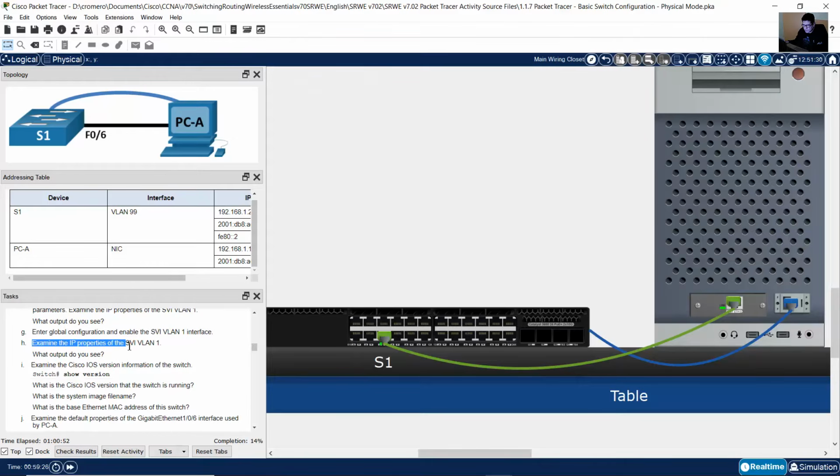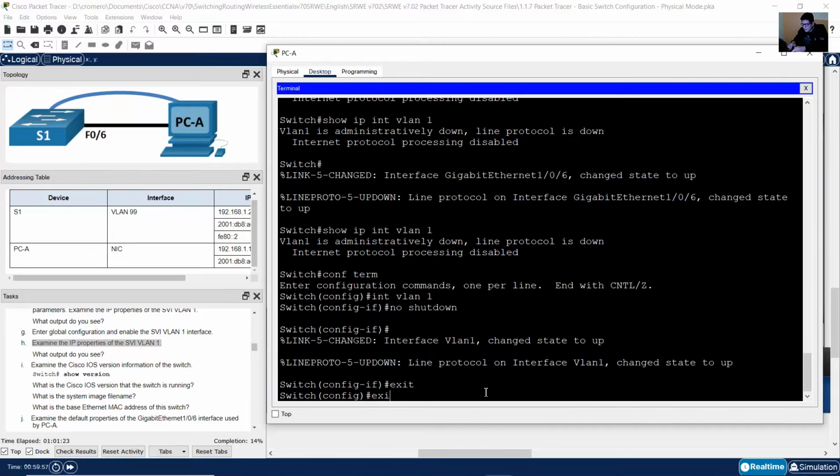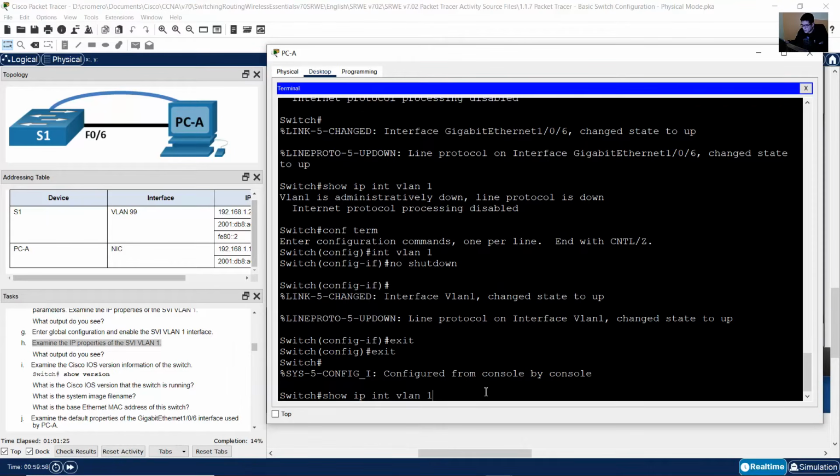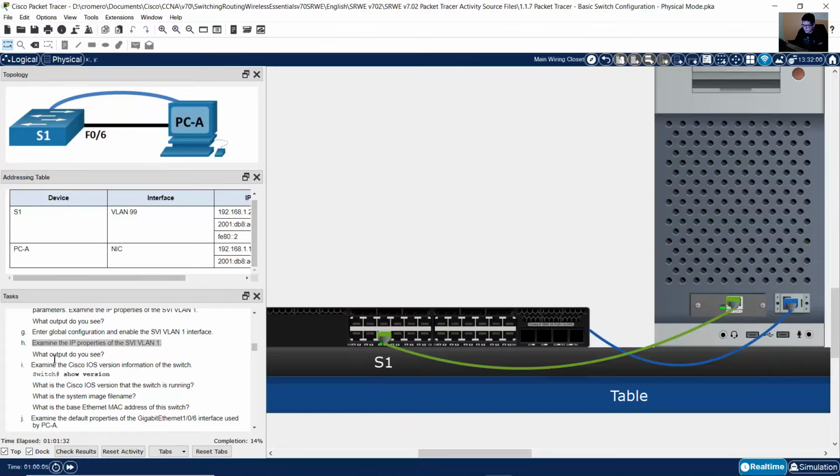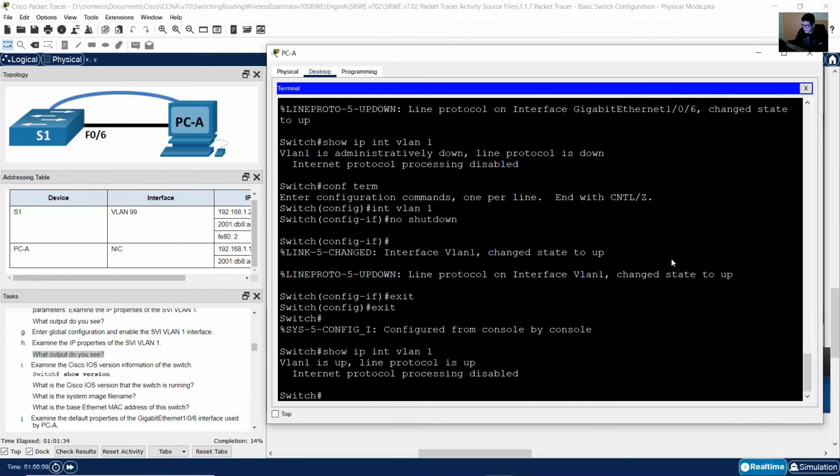Examine the IP properties of the switch virtual interface VLAN 1. Exit again and show ip interface VLAN 1. Now, what output do you see? VLAN 1 is up, line protocol is up, internet protocol processing disabled. The switch virtual interface VLAN 1 is up.